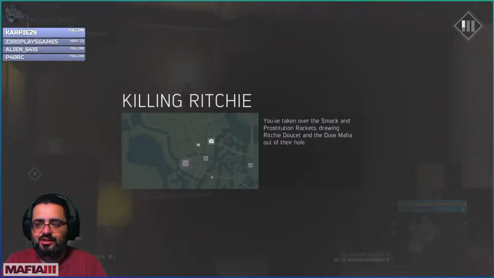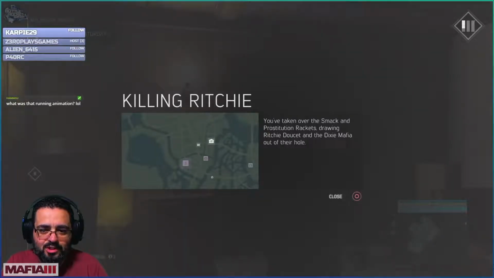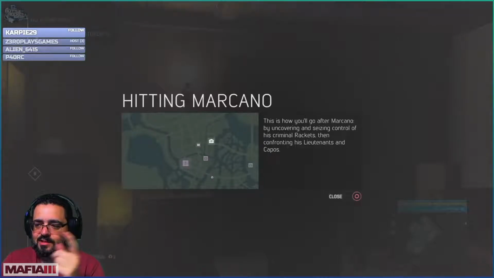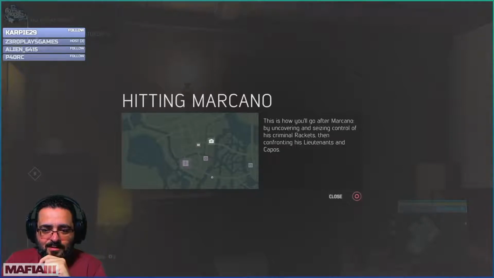So, Georgie is one of the double-crossers, killing Richie. You've taken the smack and prostitution rackets, drawing Richie Doucet and the Dixie Mafia out of their hole. Hitting Marcano. That's pronounced Marcano. That's Italian for you. Marcano, not Marcano. Marcano.